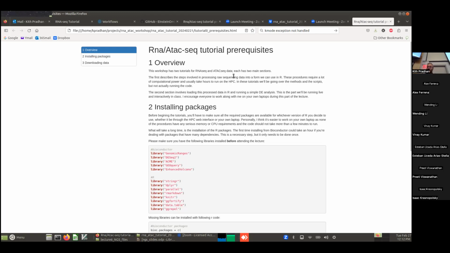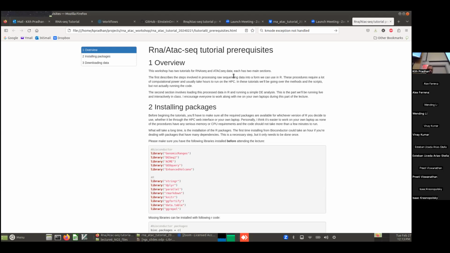So for the first part, we're not actually going to be running this processing, but I am going to be going over the code. It's mostly bash scripting, going over the HPC commands to actually get the data submitted in your Slurm manager. The second part is we're going to be downloading a small data set and working with that interactively, and hopefully you'll have your RStudio or your R ready on your own laptops, and you can work along with me interactively.